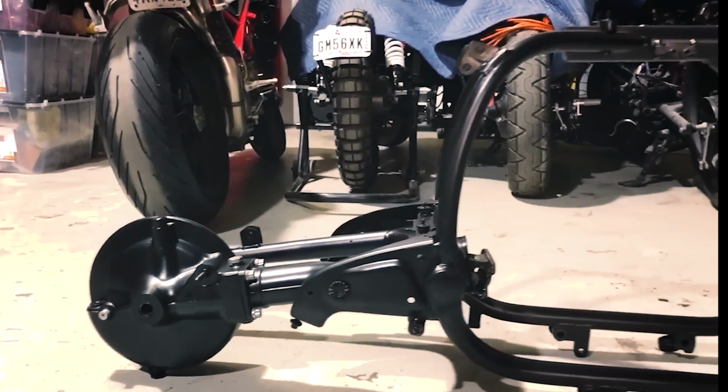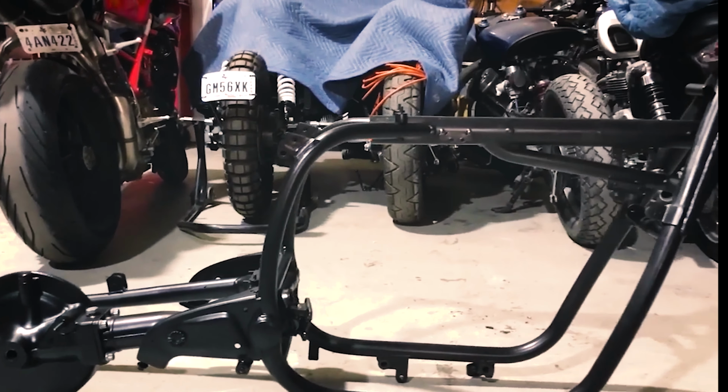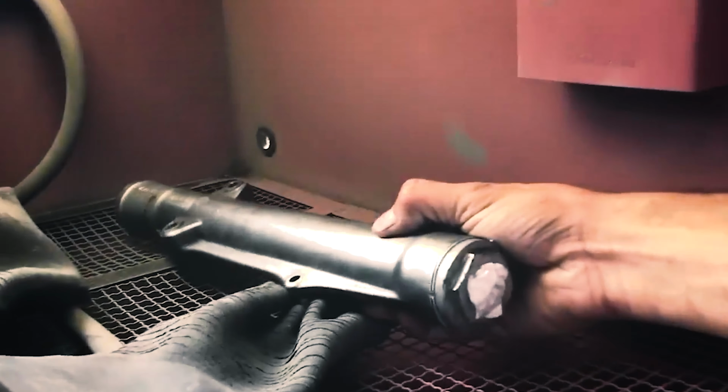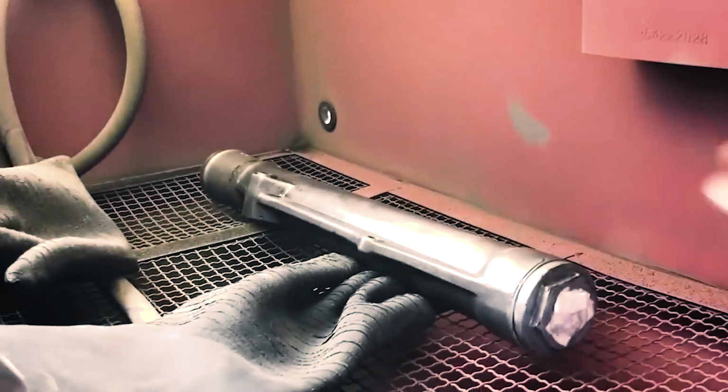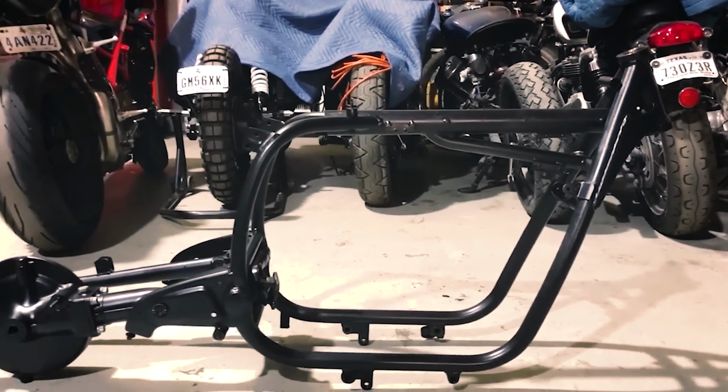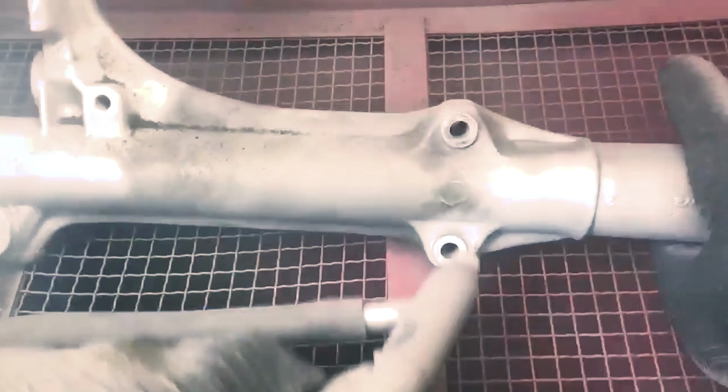The sight of the revamped frame standing tall against a backdrop of motorcycles was nothing short of breathtaking. I literally had goosebumps staring at it. The only downside was that the transformation happened behind the camera, and we didn't get to see every step of the process. But that's fine, because even though we missed the incredible transformation of the frame, many other components are still waiting for their turn. And this time, we'll have a front row seat for every moment.